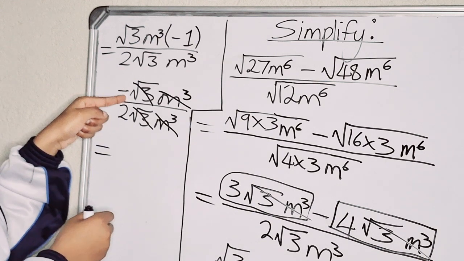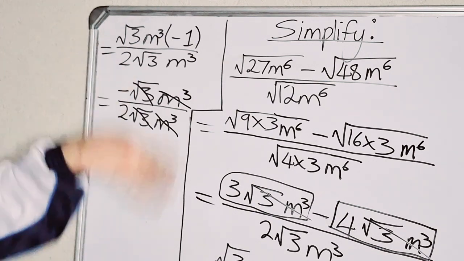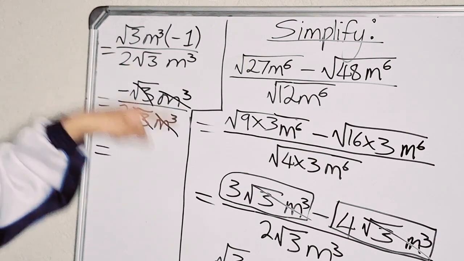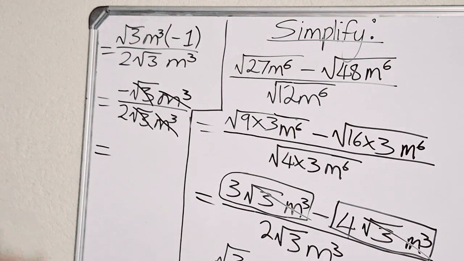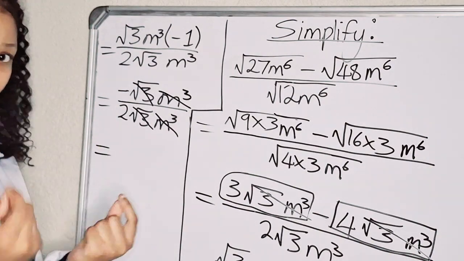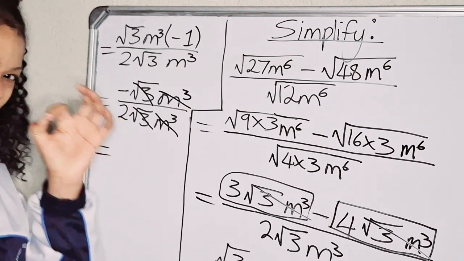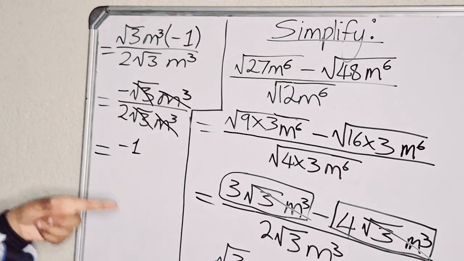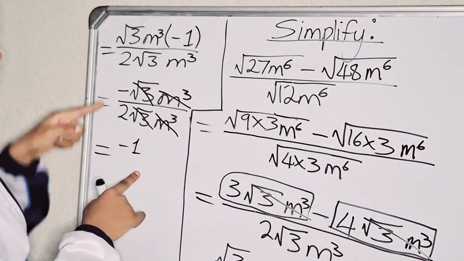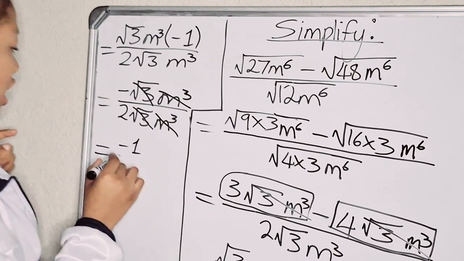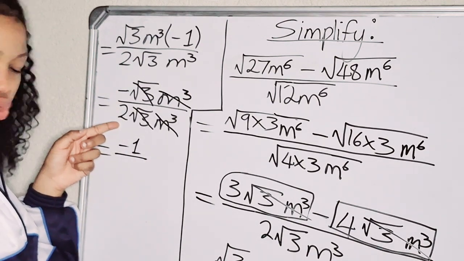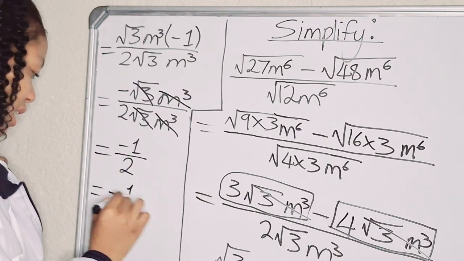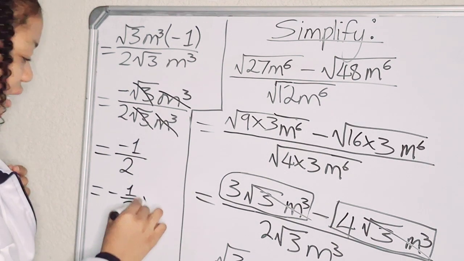Okay. Guys, just because we cancelled everything except the negative, square root of 3 m to the power of 3, doesn't mean that now we are left with 0. It's not 0, guys. We cancel everything, it doesn't mean that it's nothing, total 0. It just means that we are left with 1. So when you cancel everything, what is left is 1. It's not 0. So you have negative 1 because of the negative that we have, and over the 2 at the bottom. So our answer is going to be negative 1 over 2, or we can write it like this. So this is the answer.